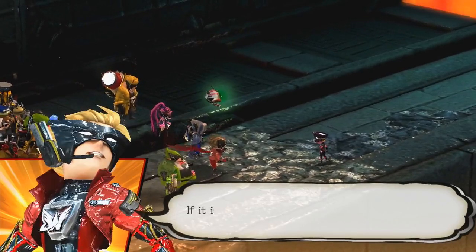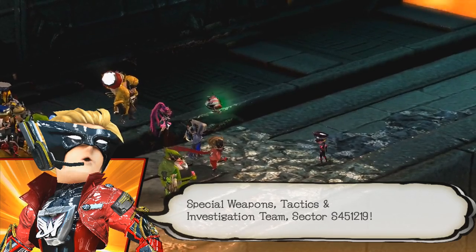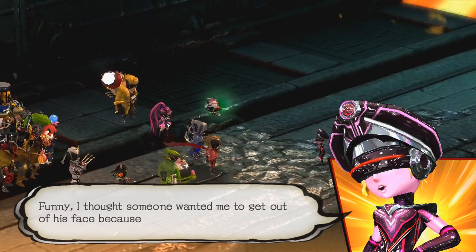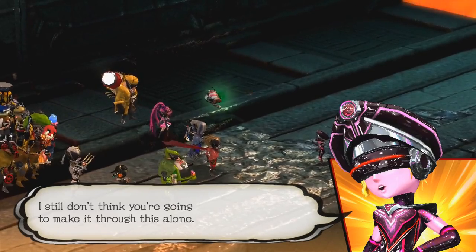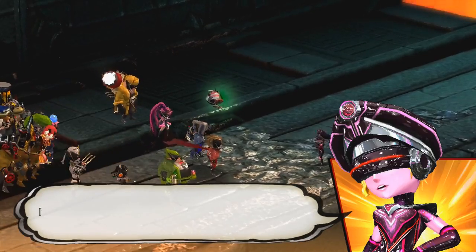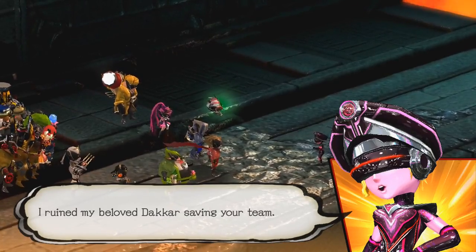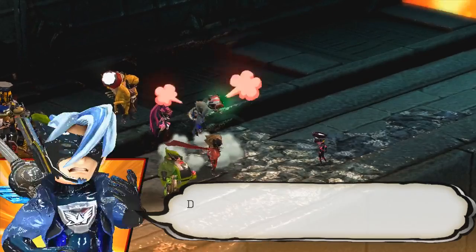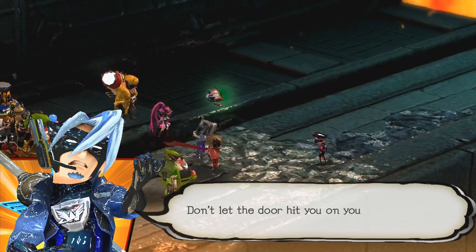You again? If it isn't Aorta, Galactic Federation Police Special Weapons Tactics and Investigation Team Sector S45-1219. You have our thanks. Again. Funny. I thought someone wanted me to get out of his face because he didn't need my help. I still don't think you're going to make it through this alone. Maybe you need another hand. Come again? Say what? I'm talking about joining forces. I ruined my beloved Dakar saving your team. Making sure you don't ruin anything else is in everyone's best interest. What? Dude, just call your planetary intergalactic whatever and have them send you a ride. Don't let the door hit you on your way out.